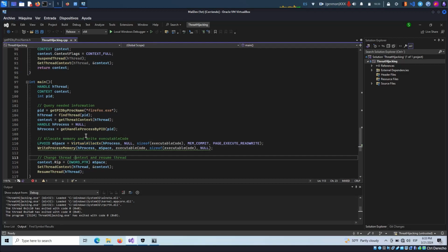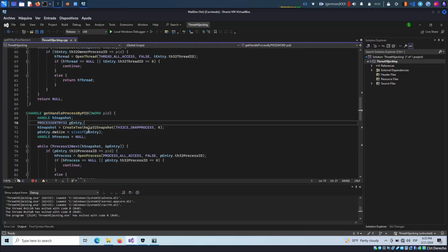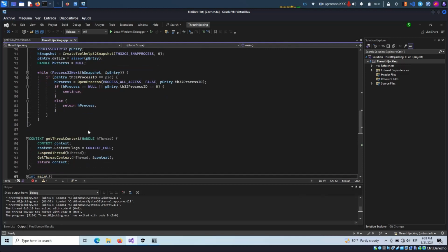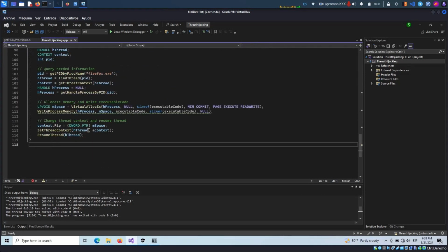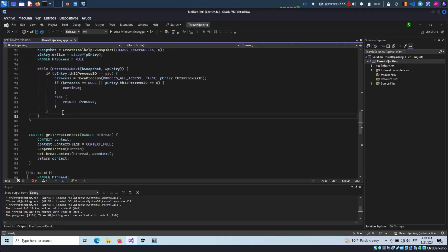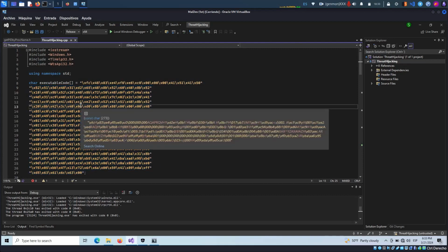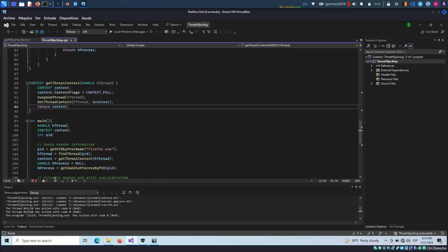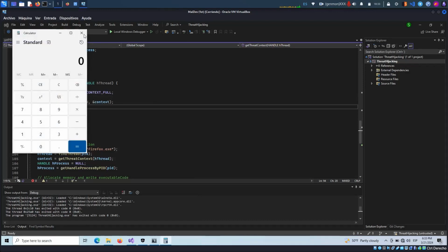we suspend the thread. We do it here. Here we suspend the thread, and once we have the thread suspended, it is very easy because we only need to modify. So we just need to create the new memory space, write the malicious payload, which in this case is this one here. What this payload does is run a very basic calculator, a calculator like the one in Windows. This one, for example, is a calculator.